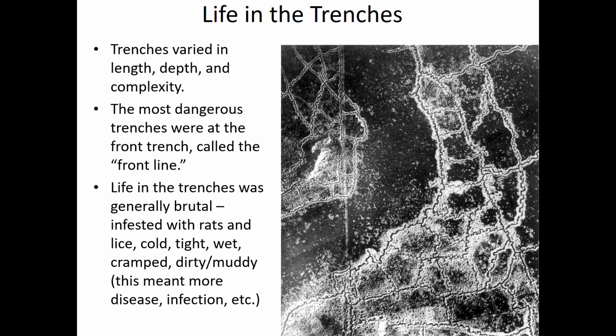There were some ways to avoid this. I'll show you some sophisticated designs of trenches that allowed for the water to be at the lowest point and you sort of walked on boards that were on top of that. But as the war proceeds and people just don't have time to maintain these trenches, build nice ones, one thing that some people did to keep their feet dry was that they would just take dead bodies of people around them and put them in the bottom of the trench. You'd just stand on those instead of standing in nasty, muddy, wet water or wet ground. So it was really nasty.